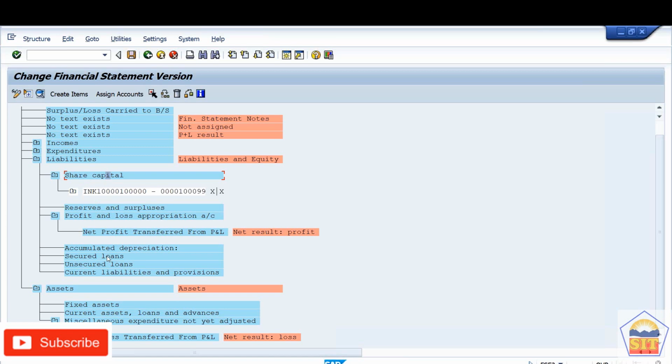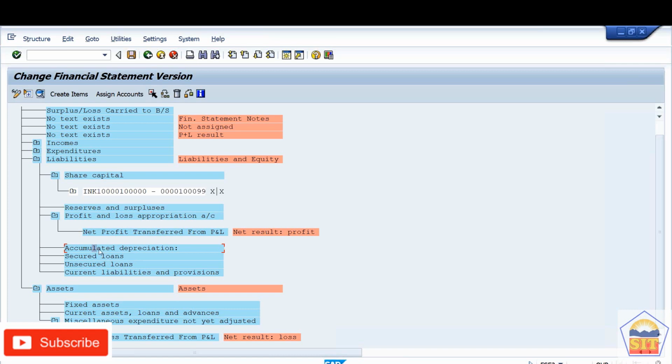Let it be for the others also. We will be adding the GLs. Next is accumulated depreciation. One question here: what if I didn't create it like that, and only have a liability? What will happen? Obviously the system will have the balance for the accumulated depreciation, but if you don't have the GL, then you will not find any value for the accumulated depreciation. It will come blank.